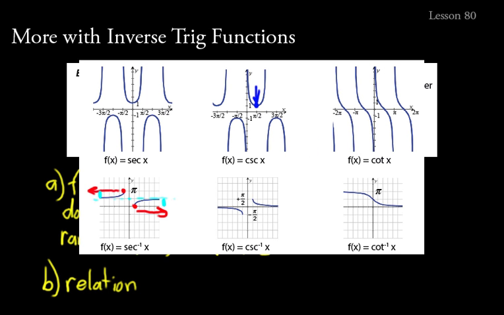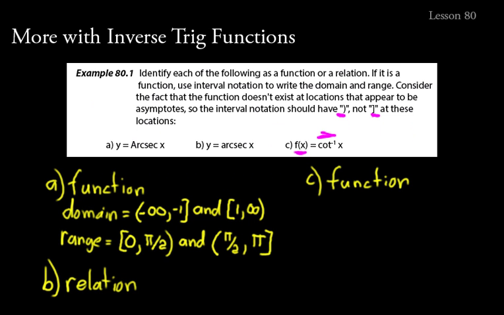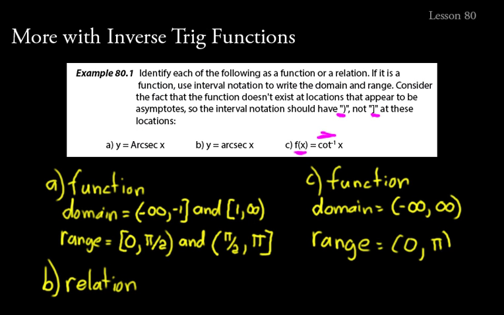Let's take a look at that. The domain is all real numbers, right? There's no discontinuities there. And then the range from here to here, those vertical asymptotes become horizontal asymptotes basically. So it doesn't include 0 and it doesn't include pi, but it's everything in between those. That would be the range. So for C, we'll say the domain for arc cotangent equals parenthesis minus infinity, comma, infinity, not including infinity because we never include infinity. And then the range is equal to not including 0, not including pi, up to that.